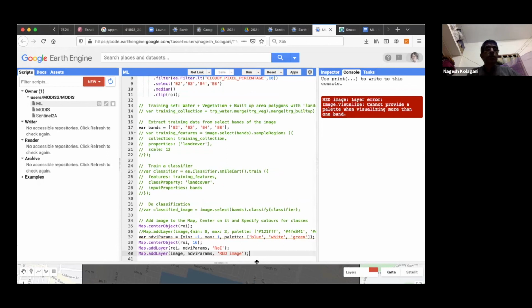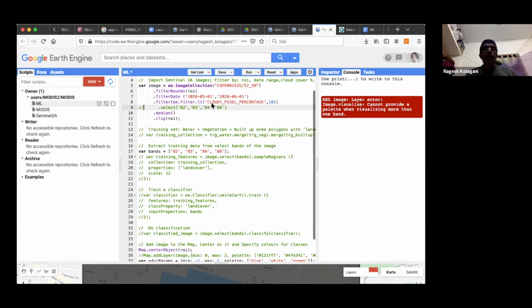On visualizing more than one band. Okay, can you comment out line 9, please? Because that has become some band issue. Go to the beginning of line 9 and comment it. Okay, now save and run.